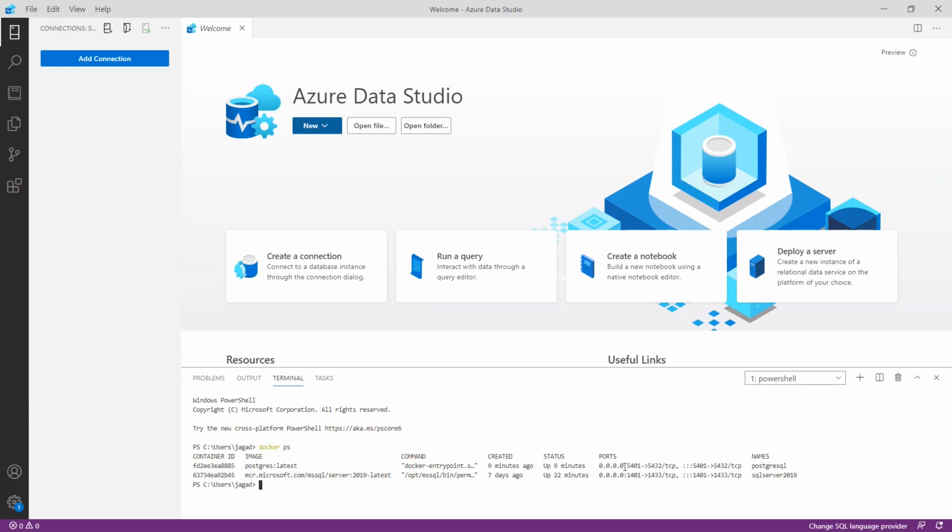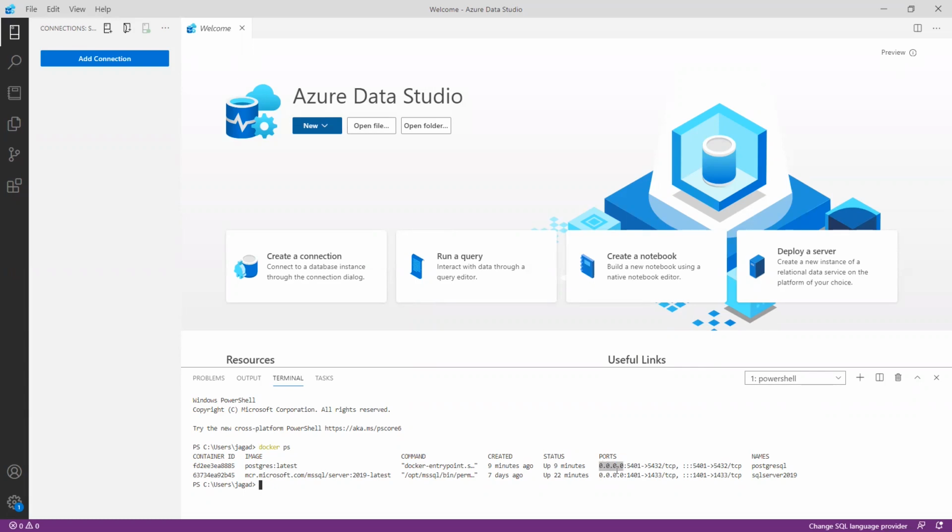To connect to any database server, Azure Data Studio requires two items: the IP address of where the server is hosted, and the port where it reads the commands. Here 0.0.0.0 is the IP.